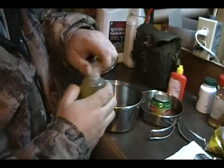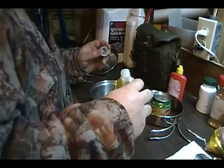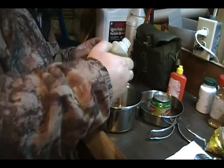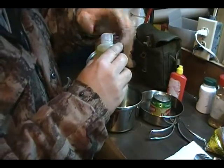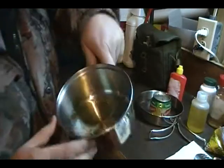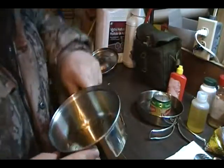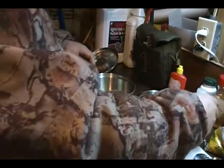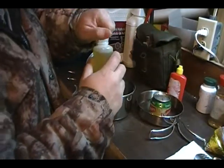cooking purposes. You don't want to put too much, you want to be conservative, but I'm gonna basically just fill the bottom, and then work it around, make sure there's enough in there. Actually, I might need a little bit more.